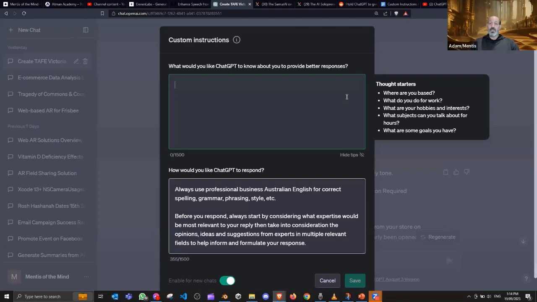If you didn't put information in here, like where you're based, what you do for work, your hobbies, your goals, every time you start a new conversation, it would forget any history of anything you shared with it before. Every conversation is its own interaction with ChatGPT. So this now allows us to carry over some sort of context or persistent background information from conversation to conversation. Questions about that, the first part there?